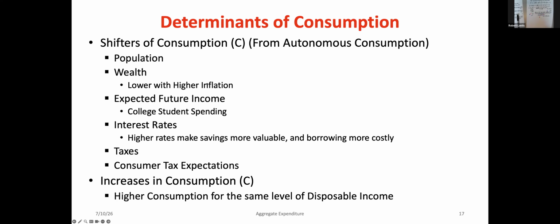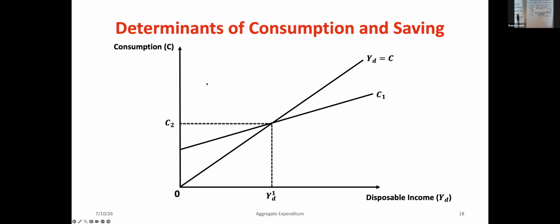So the next thing that we'll kind of think about here was our break-even point before. If I have any one of these changes, so this is where maybe in a problem I tell you there's more people in the economy. Well, you know there's an increase in population. That should increase the overall consumption. So what that would do is at every level of disposable income, I have more people who are able to spend money, that would increase my consumption at every level of average disposable income across my consumers.